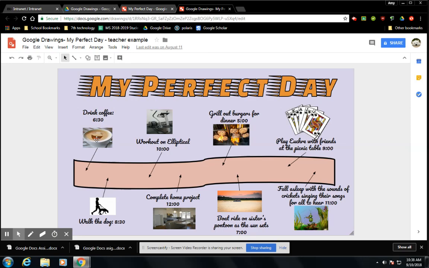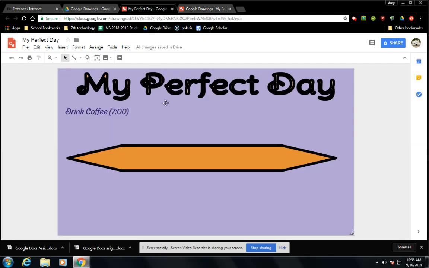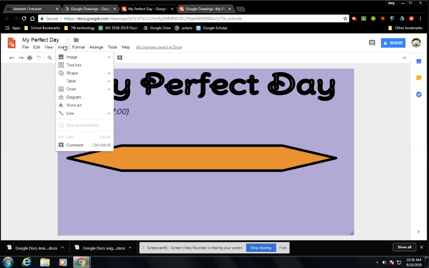The next thing I'm going to do is find a picture, and then I'll lastly do the arrow. So I'm going to go back and I'm going to do a picture. And so, again, you can do it one of two ways. Here, I can do the shortcut for the image here, or I can go insert image here. I can upload something from my computer, if I have pictures on my computer. I can search the web.